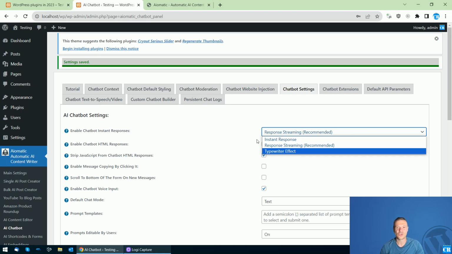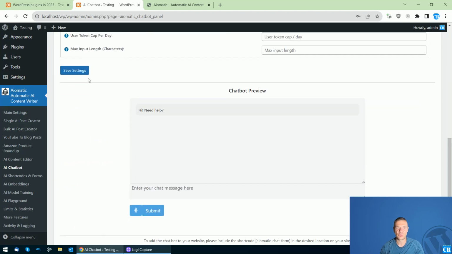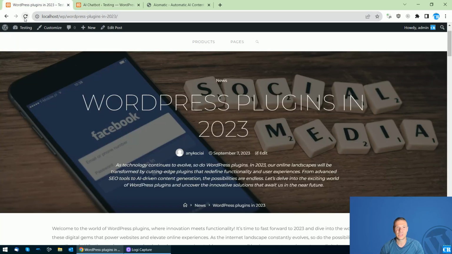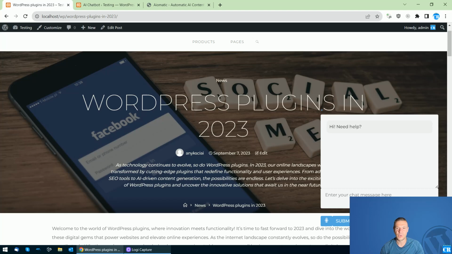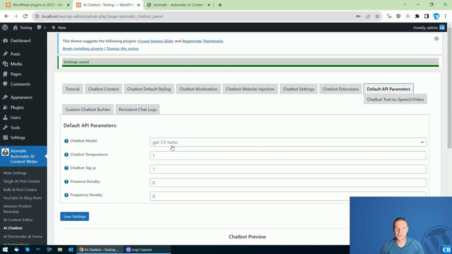Let me show you these three in action, and let's start with the instant response, as this is the older functionality and we can compare it to the newer functionality. Let's ask the chatbot to count to 50. Let's also check what model we are using.